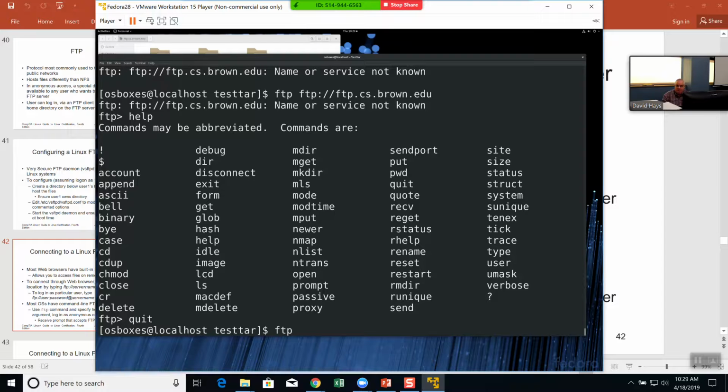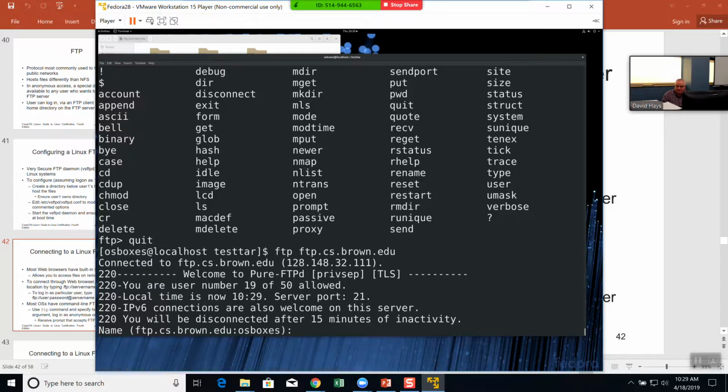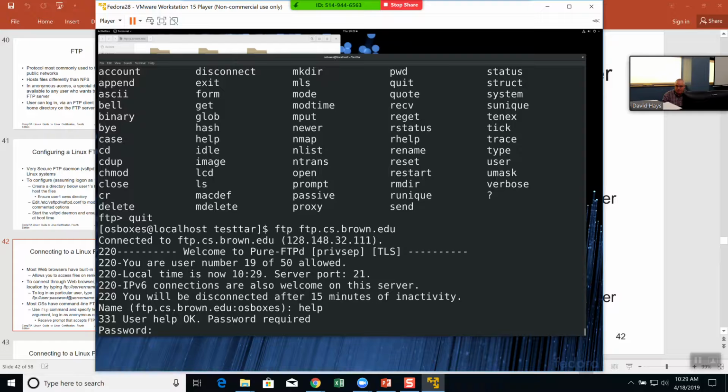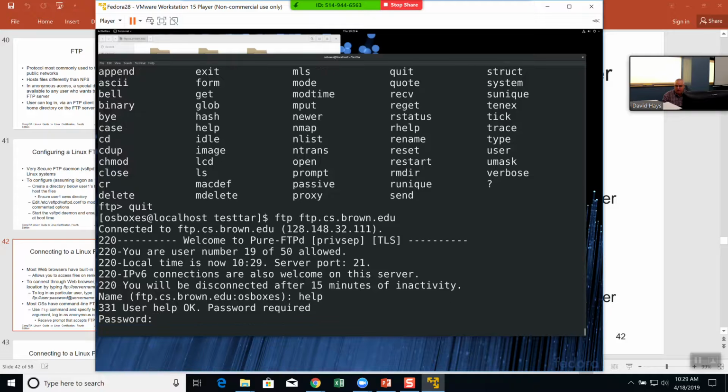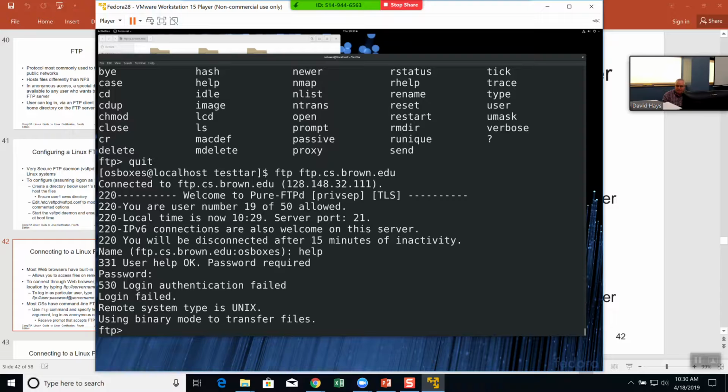FTP brown.edu. Hey, I'm connected. Have no clue what I'm doing. Password required. Login failed. Okay. That's interesting. What do I want? Let me log in as anonymous or something.